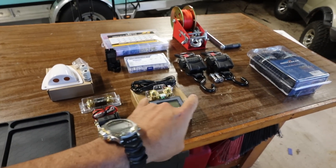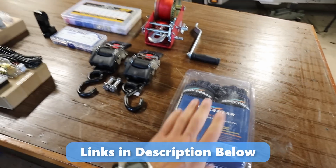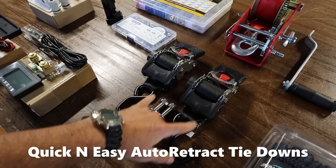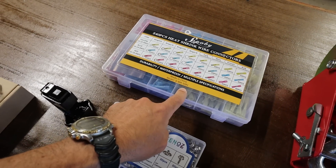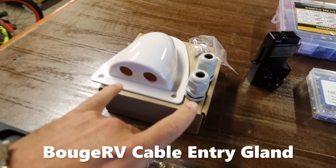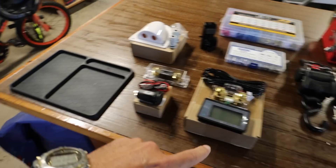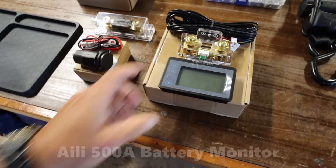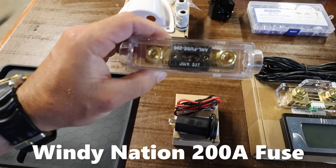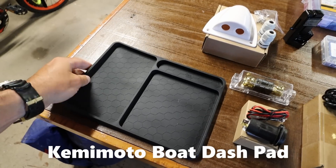All these upgrades are in order to make the boat more adventure ready and more capable, and also upgrades to the trailer to make it more road ready because we have some bigger trips coming. So really quick we'll go over some of the parts. We still have a big solar panel and a big lithium ion battery coming. We have new dock lines, a new winch for the trailer because mine messed up on the last trip, new straps, new electrical connectors — some high quality ones — new stainless steel snaps for the canvas and cushions, a cable pass-through for the solar panel wires, a battery monitor, a new USB charger, and a battery fuse. And this is just a little dashboard organizer that a company sent me.